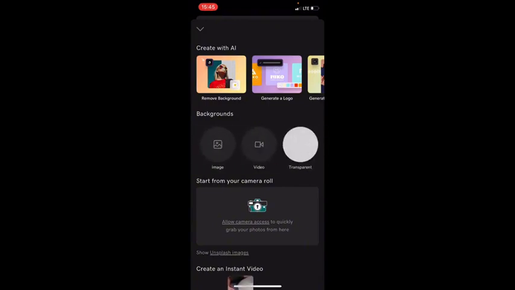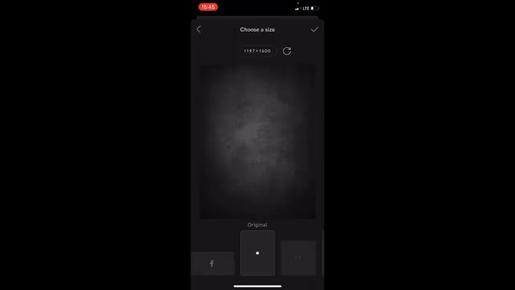For this particular logo I want to be showing you guys, I'm going to be using an image as my background. So I'm just going to click on image here. So guys, this is the image I took, and this is the image I want to use as my background. And you can also change the size. This is the original size, but I don't want it in this size, so I want a 1:1 size for my logo background, right? So I'm just going to click on this one here. Then this is the size I want. I'm going to click on it, and this is what we're going to be working with.